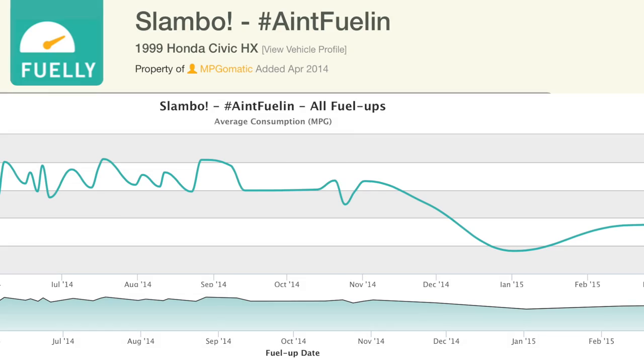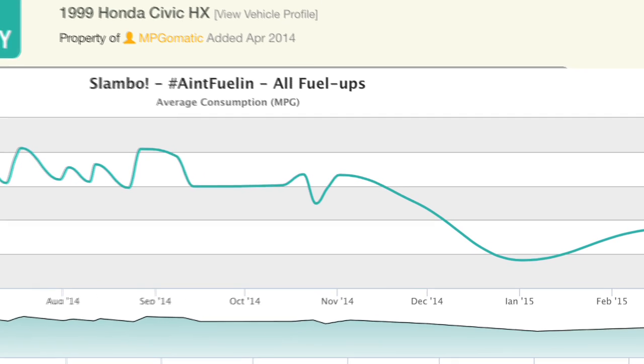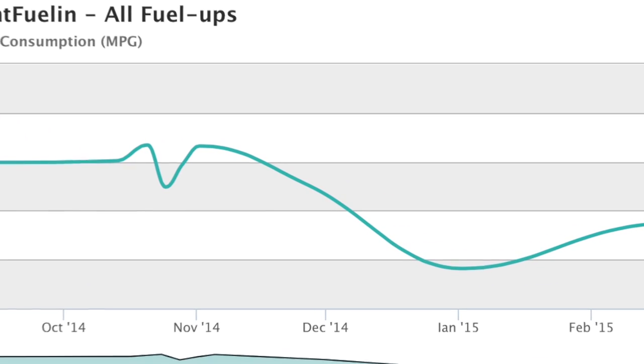Slambo peaked out around 45.6 miles per gallon last summer per tank. And I had some nice repeated results. Things were looking good. As the weather got cold, the numbers started dropping for a number of reasons. I wasn't really sure what was going on until it got really cold. And then I realized Slambo likely has a stuck thermostat. This thermostat is stuck wide open. The engine would come up to operating temperature, and then once I started driving, woof, it would drop. Not a good thing.